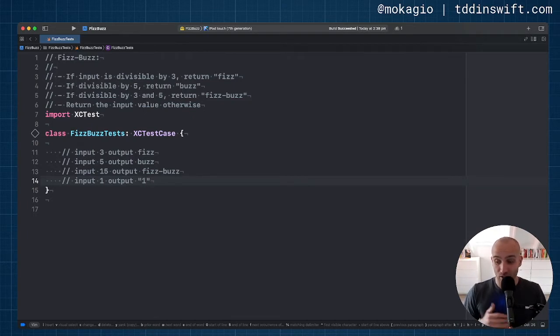Well, there's different options, but the one that I recommend is to start with the test that you are most confident you can get to work, because that gives you the chance to implement all the scaffolding that you need for your function without the overhead of like having to think about the behavior. So I think an easy test to start would be just this first one here. And if the input is divisible by 3, let's just return fizz. And as I'll show you soon, we don't even need to implement the logic. We can just return fizz straight away.